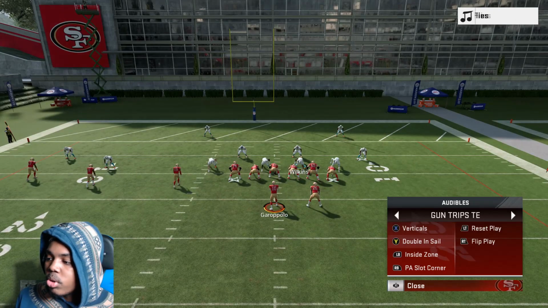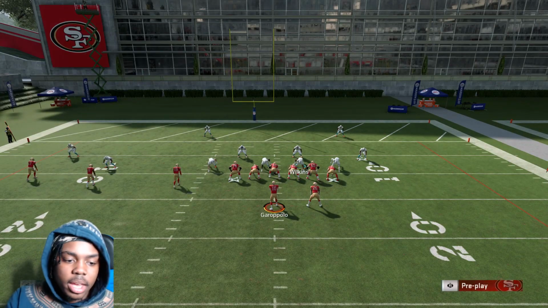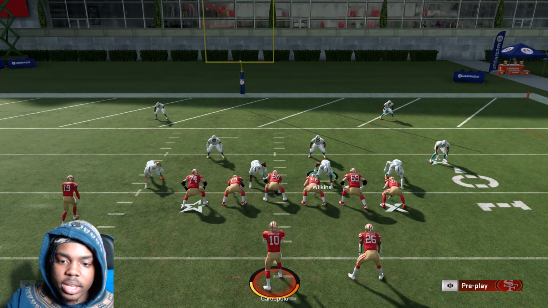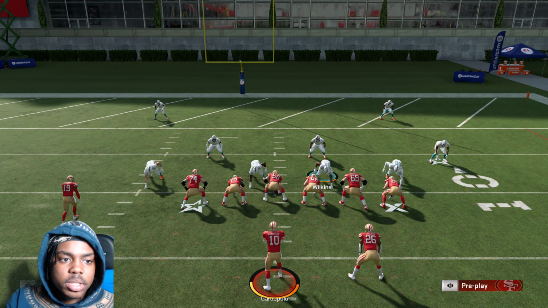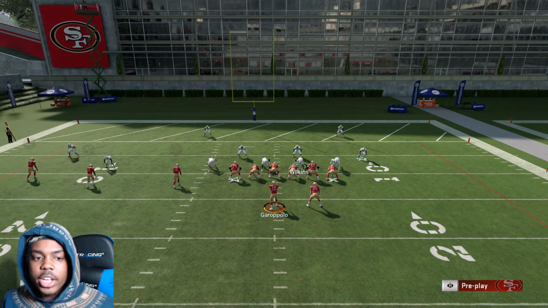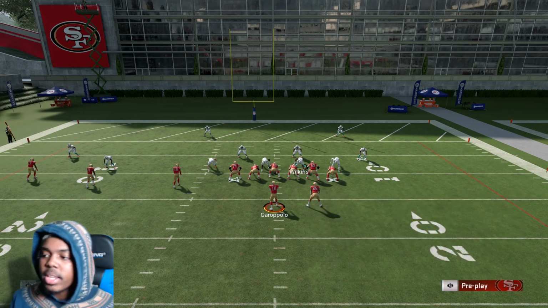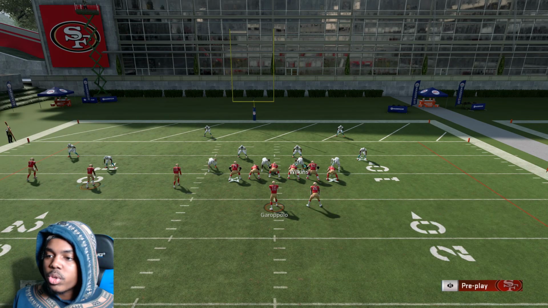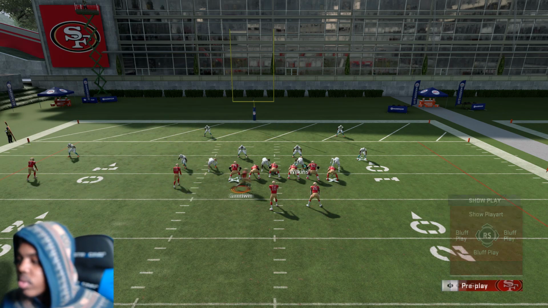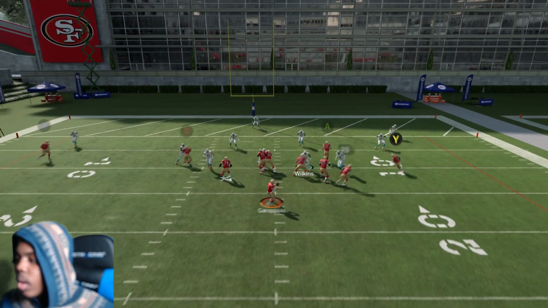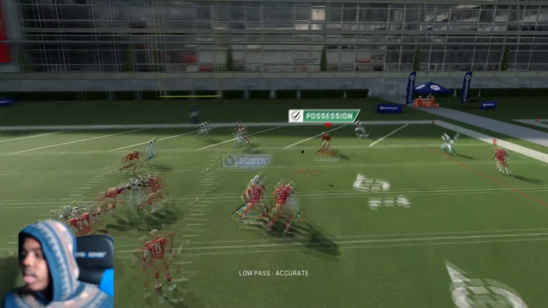You got another little play, which is double and sail. For double and sail, you want to out X, hitch B, put the tight end on a post. This is mainly for cover 2 as well. What you want to do is motion this over. This could be for cover 3, but it's mainly for cover 2. And you're looking for this little Y guy on a low ball right there, wide open.